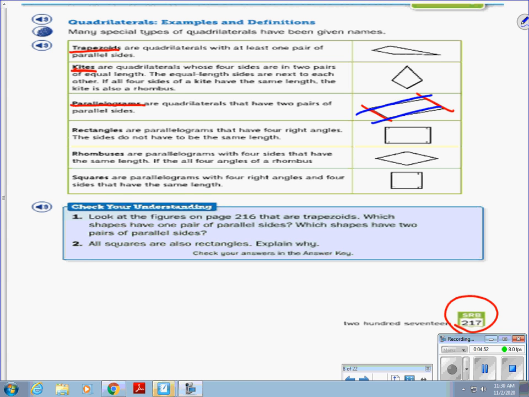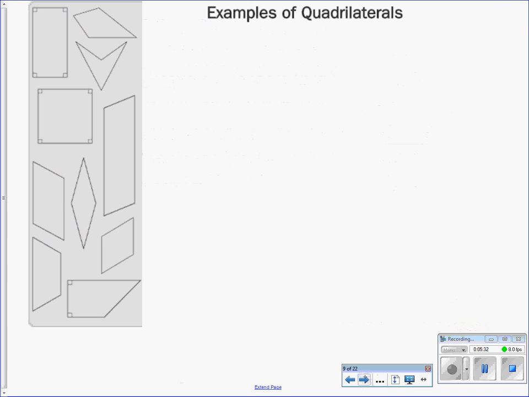Right, and we have our rectangle. This is just a parallelogram with 4 right angles. These are my angles here. And you'll see that when you're looking in the book. And a rhombus is a parallelogram with four sides that have the same length. And then last is a square. And a square is a parallelogram with four right angles. Here's 1, 2, 3, and 4 right angles. And you can always use page 217 as a reference.